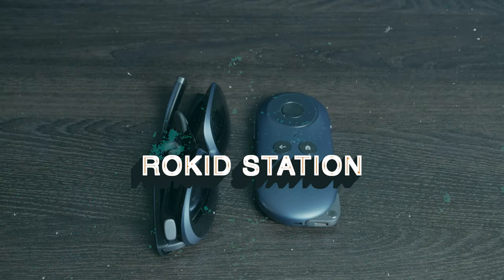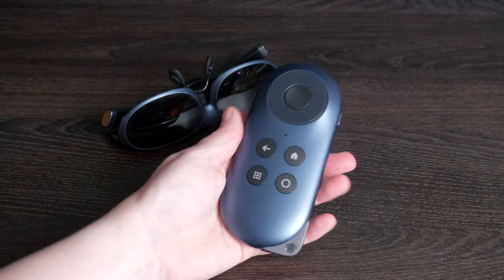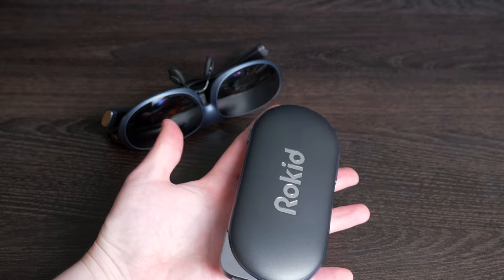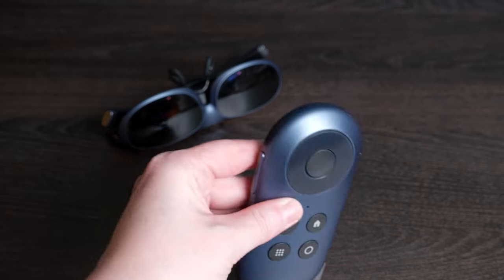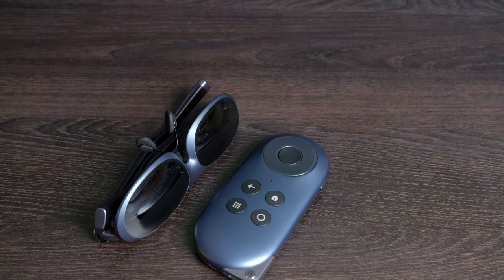The Rocket Station is the new kid on the block. This is Google TV in a handy little package. This is the best accessory ever for a very specific person. If you have an iPhone rather than Android, or you have a non-compatible phone, this is a really handy portable way to get all of your media consumption with you on the go. With this and the glasses, you basically have a 200-inch television in your pocket. It's quite crazy when you think how far technology has come.